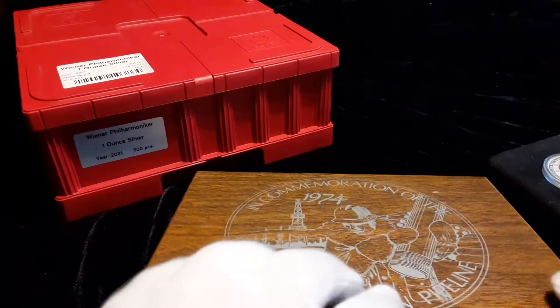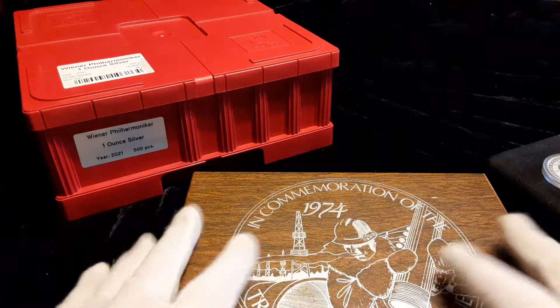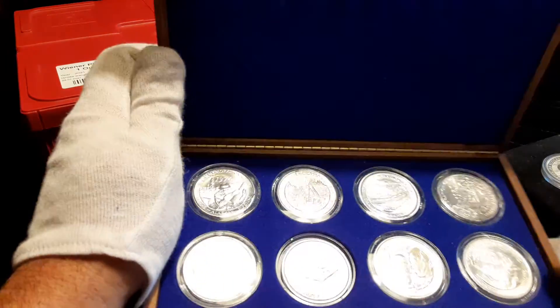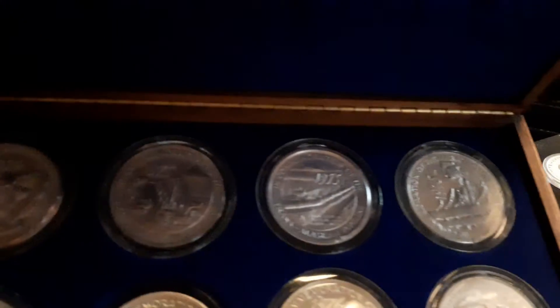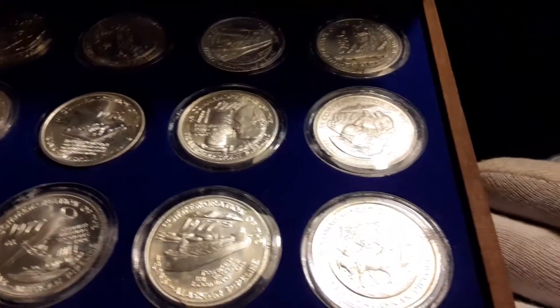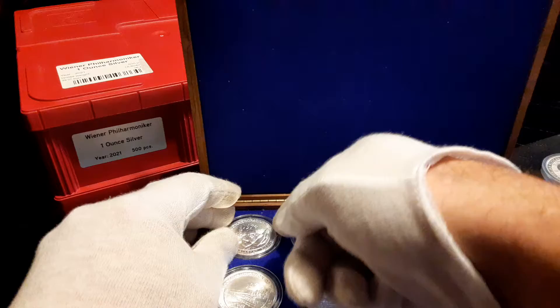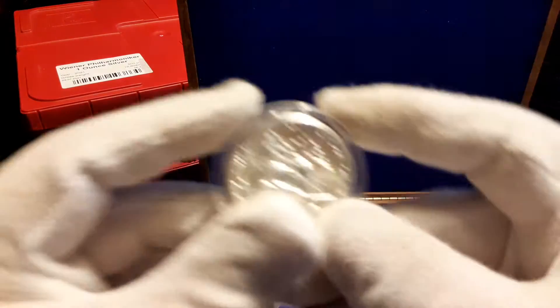My LCS is pretty good to me — they let me get a look at this. It has 12 one-ounce rounds in it. I'll pull them up and show them one by one in a minute. Some of the capsules are broken and there's tape on there, but I'm not buying the set for the capsules — I'm buying it for the coins. We'll take a look at these.